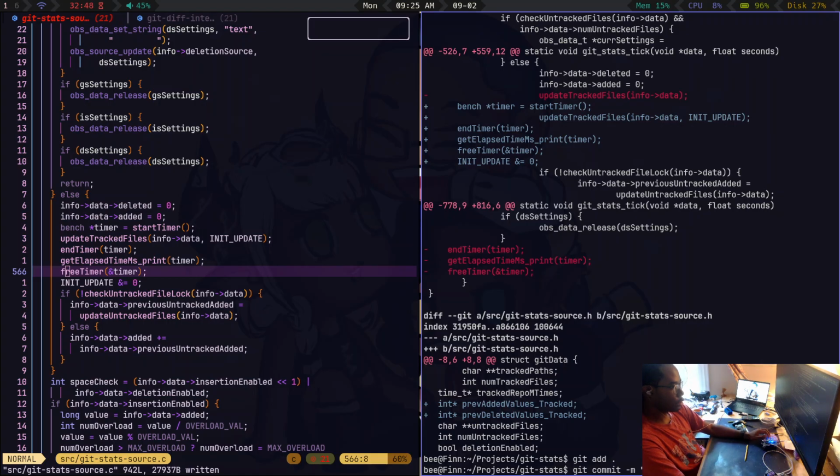Use or check folders to see or check. I don't know how to name this command. See folders when modified.